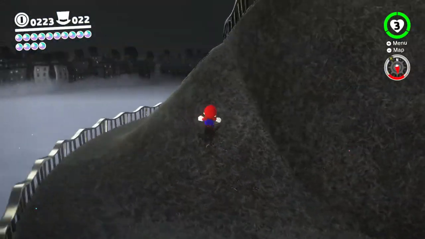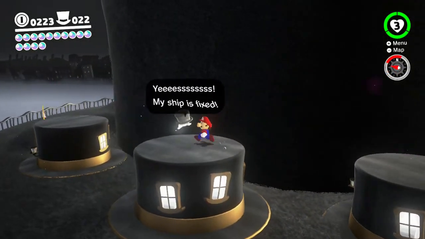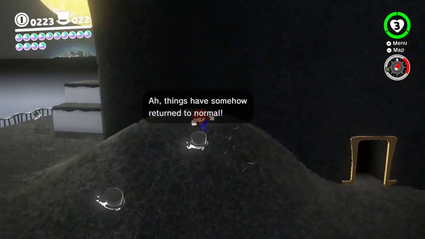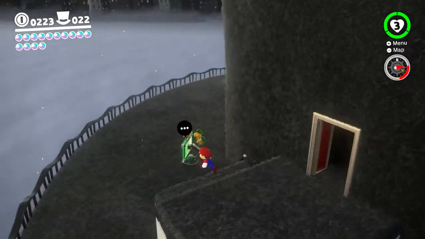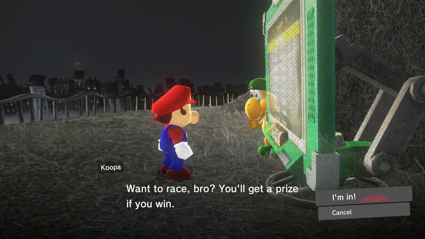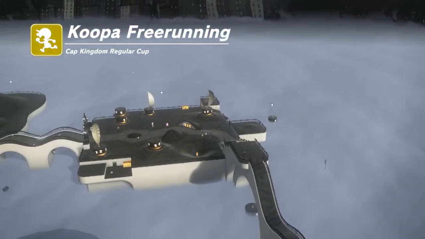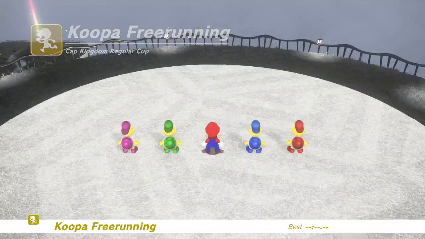Oh, he's gonna have a foot race, but I'm looking for a Goomba. My ship is fixed. Let's see here. We're the roving racers. We rove the globe. Okay. Wanna race? Alright. So, where are we gonna race? Copa free running. Oh, we're gonna start all the way over there. Oh, that's the finish point. Okay.